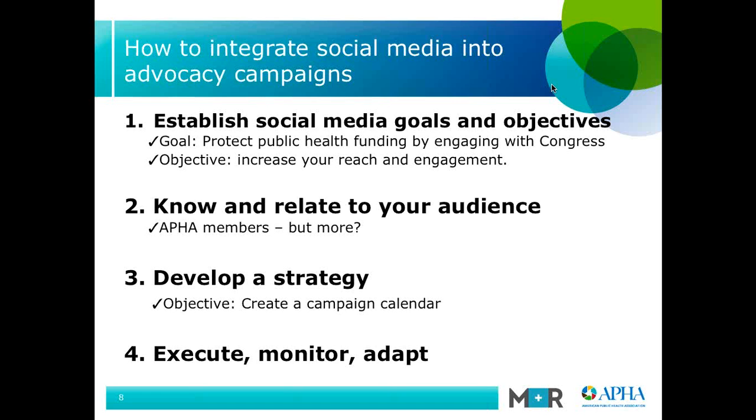And then there's the execution piece. Any strategy has to be nimble. You need to monitor your performance, including knowing what metrics you should care about, what ones you don't need to care about, and adapting as you go. Post more of what's working and try new things for those that aren't working.